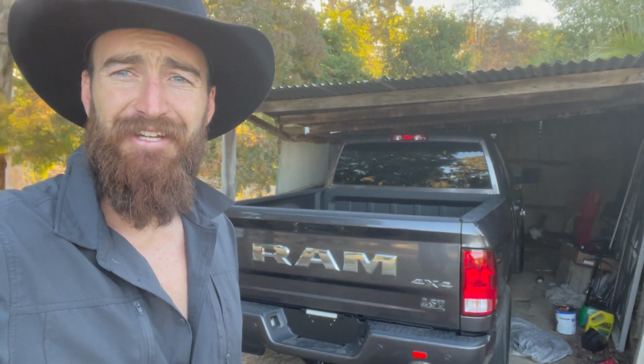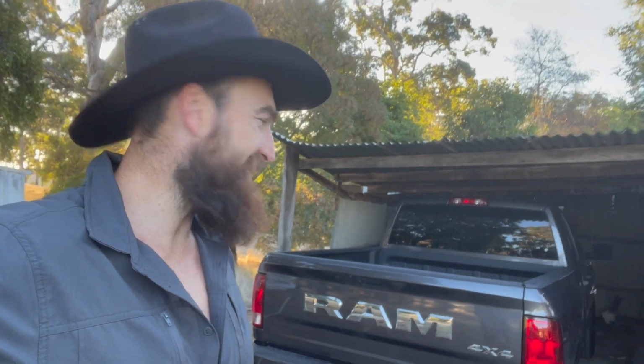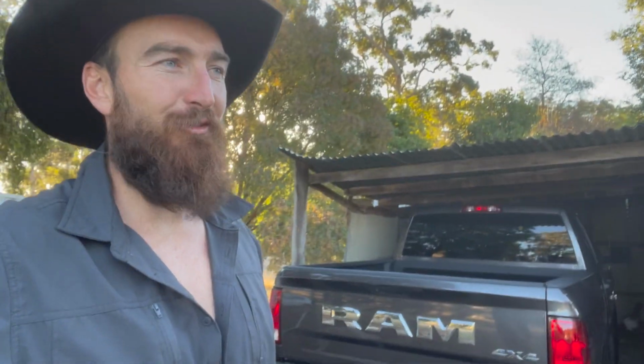I've only ever had two brand new cars that I've purchased. First was an XR6, an FG XR6 Ute. Second was the Land Rover Discovery, which was a beautiful car, which I kind of wish I still had. But hey, I've got myself a genuine workhorse, something that's going to tow like there's nothing behind me, and I'm very, very happy with this. So yeah, cowboy hat and a Ram, laughing. Well, that's the last car, hopefully for a while, because it's just ridiculous what I bought in the last 6 months. So yeah, that'll do it for this episode.